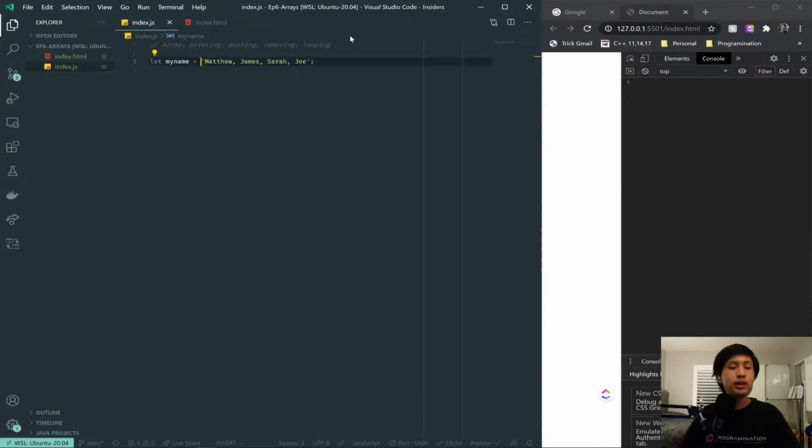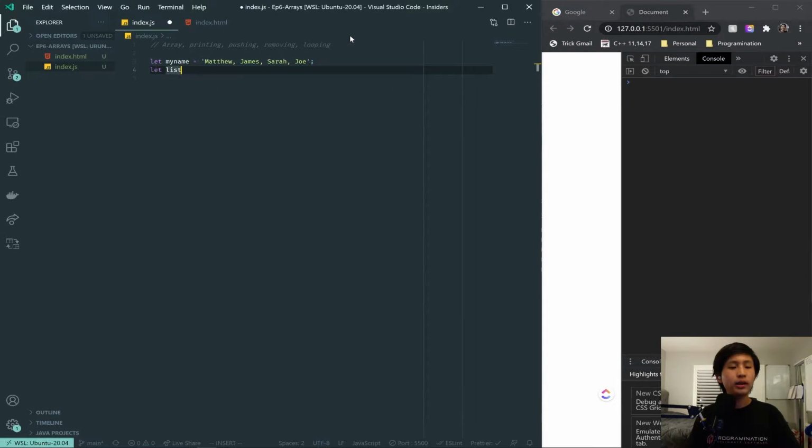All it can see is that it's a string of characters that happens to be Matthew, and then a comma and a space, and then James, a comma and a space. Like, it can't actually tell that these are 4 different items. Now, the way we can do that, I'm going to keep it like this to demonstrate something.